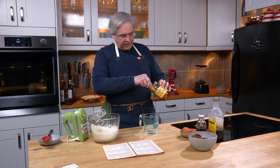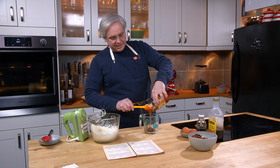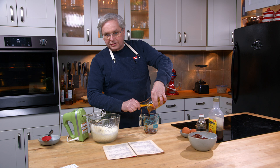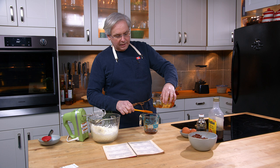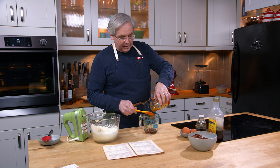They're different. The corn syrup that would have been called for in the 1930s in this recipe, if it was actually calling for corn syrup, was not high fructose corn syrup. High fructose corn syrup doesn't appear in the marketplace in North America until the late 1960s, early 1970s time frame. And even today, in 2023, you can buy corn syrup that isn't high fructose corn syrup, if that's something that really concerns you.